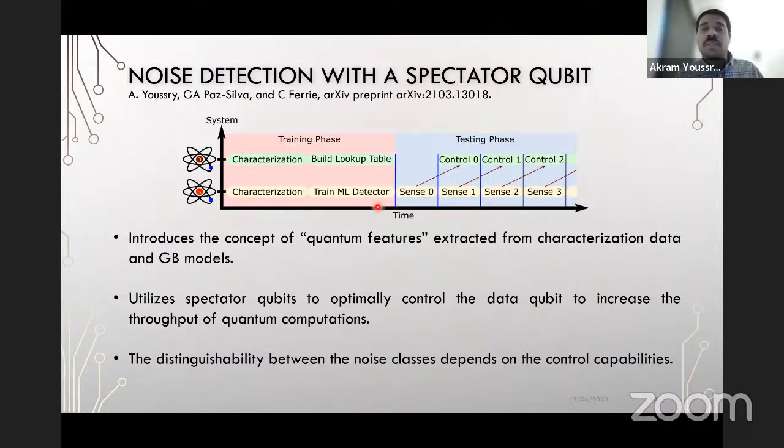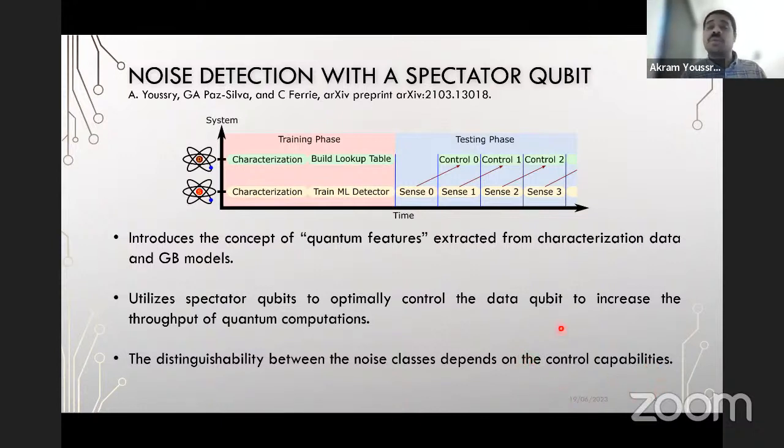We did a few studies there to see the performance of such a protocol. One of the interesting results is that sometimes you have different noise profiles. You plot the spectrum of the noise, two noise profiles, and you see the spectrum of the first noise is different from the spectrum of the second noise, but they actually affect the qubit the same. So there is no point in distinguishing between them, because the dynamics of the qubit will be the same under these two different noises.